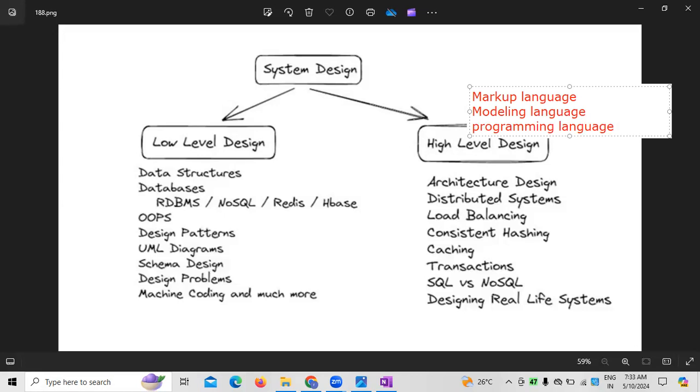Programming language means if you want to write a program, you have to provide some instructions to the system. Okay, how can you give instructions to the system to work and give you the result? This is where programming language comes into the picture. It can be Java, it can be Kotlin, it can be Python, right? It can be any programming language because we have to provide instructions to the system to give you an output. For example, 1 plus 2 you have given. You should get a result called 3.